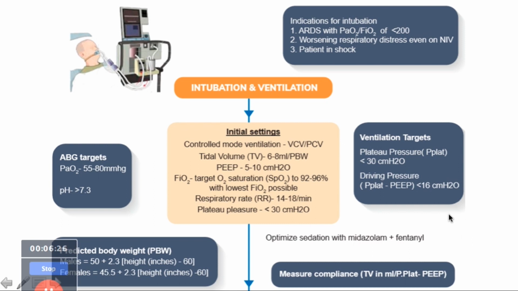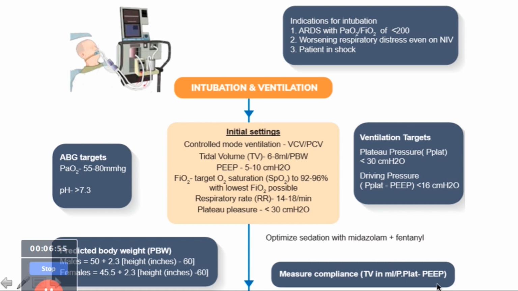But just remember, when you are tweaking ventilation, there are three arms that are very important. One, you set the low tidal volume. The second thing is you put on an optimal PEEP. Then you put on a controlled mode ventilation with an optimal respiratory rate, with monitoring of ABG. These three dimensions we keep altering to make sure that your plateau pressure is less than 30 and driving pressure is less than 16 centimeter water.